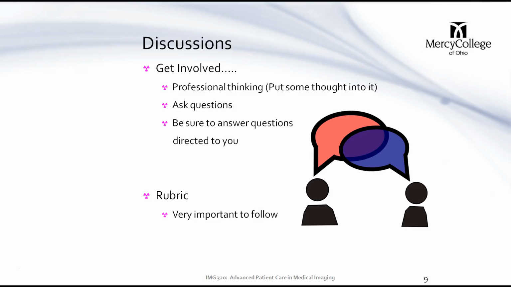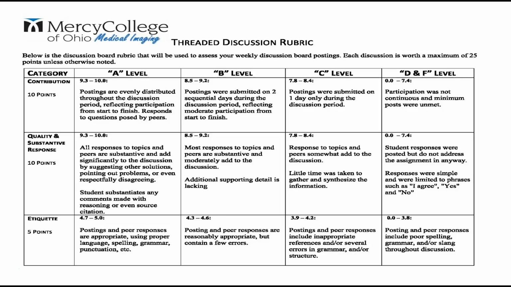Now, we do have a rubric for the discussions, and I'm going to hold you all to this. This is pretty important. The one thing that I really want you to notice, if you want to get an A, that pretty much the 9 or 10 points, you need to make sure these postings are evenly distributed throughout the discussion period. What this means is the discussions are going to start, I believe it's Monday morning, first thing, and then you have until Sunday, I believe, to finish it all up. I don't want you to log on Sunday morning to put your main post and then reply to two others' posts within a couple of minute period.